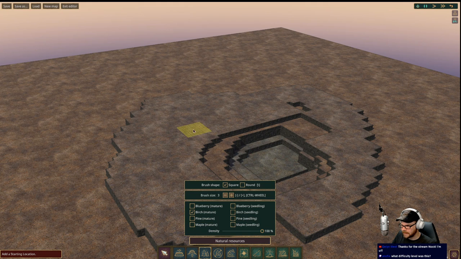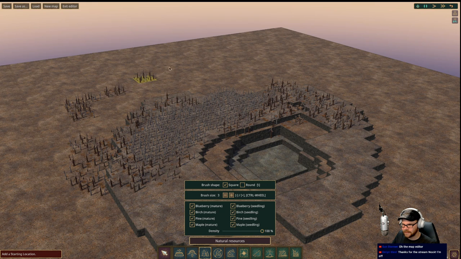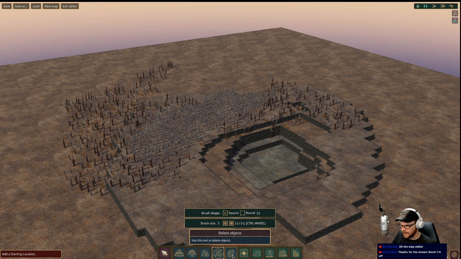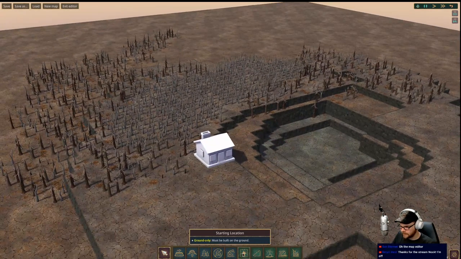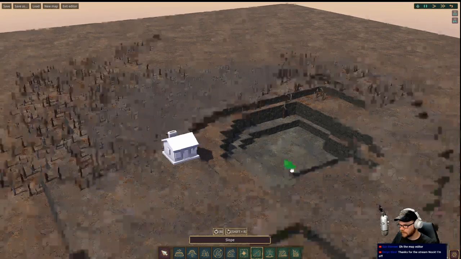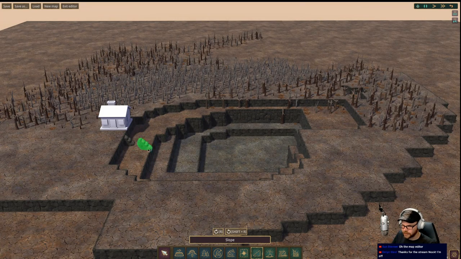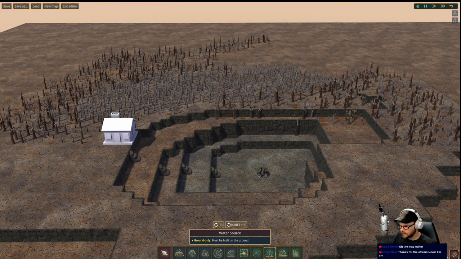Okay. Trees. We can change. Oh, yeah. Can we sync, like just everything? Everything. Oh, yeah, just madness. What? I can put buildings in? Oh, starting location. Okay. Slopes. Let's get a slope down here to where the water's going to be. There you go. And then we can have a water source. Put one in the middle, too.